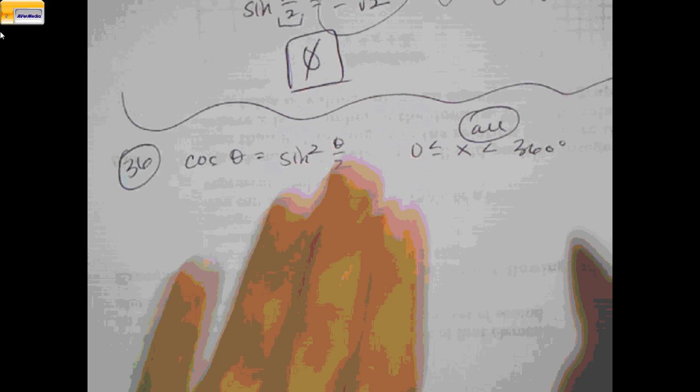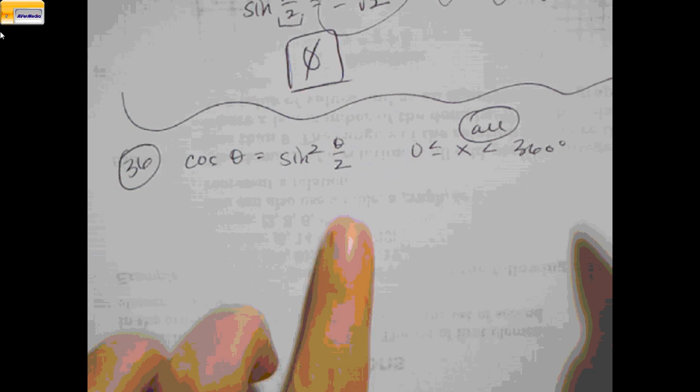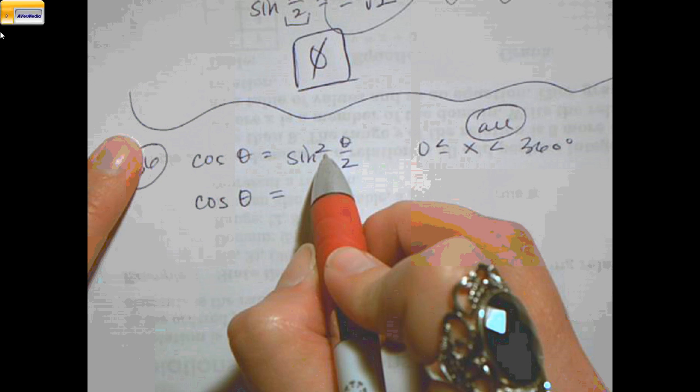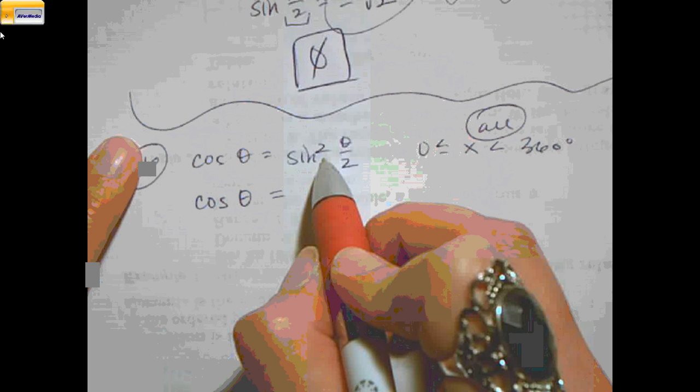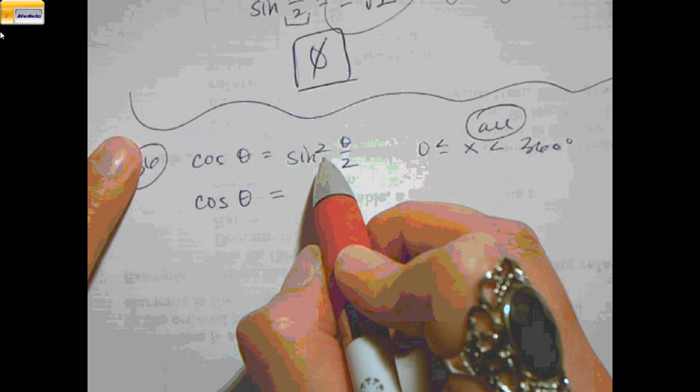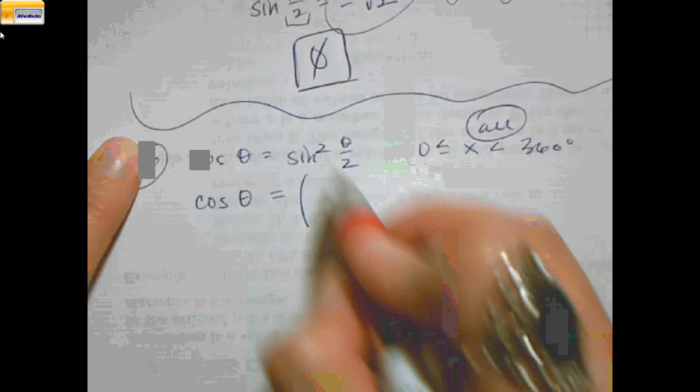Alrighty, friends. Let's see here. I believe what we could do on this is make them all just regular thetas. I wouldn't have to deal with this half angle, but I'd have to use a half angle identity. Let's just try and see what happens. The reason I'm not afraid of it is because this says squared, so when you square it, that big radical is going to go away anyway. It's not really a big deal. So we use the identity. You check out your pink sheet, and it's going to be a big old radical. I don't know, is it 1 plus or 1 minus? I always forget.